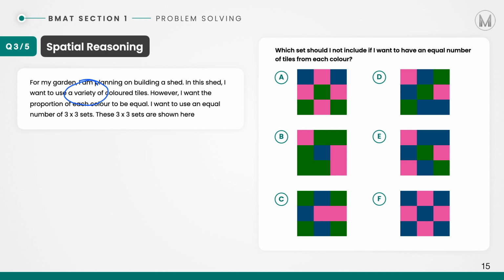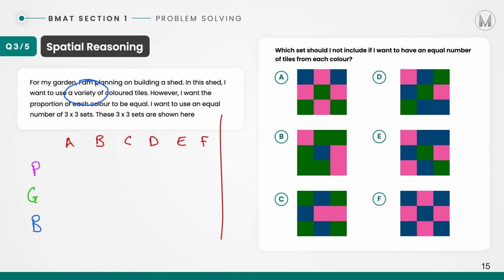So let's start by adding up the colours that we have and setting up a table. So I'm going to do that here in the space. We have three colours. We have pink, green and blue. And we have 6 answer options. So let's mark that down. A, B, C, D, E and F. And we're going to have some totals at the end.